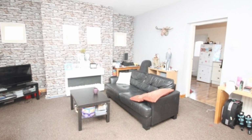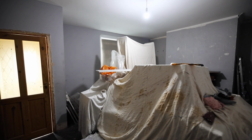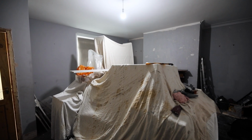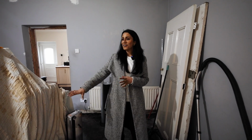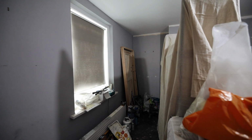I think this is the last room really to be done. Most of the rest of the house is done, and she's only just moved in fully yesterday. So like I said, the living room is probably the last real room for Nicola to do. Most of the furniture, if not all of it, is here. It's just all under dust sheets at the moment, but like the rest of the house, Nicola has big, amazing plans for this room.